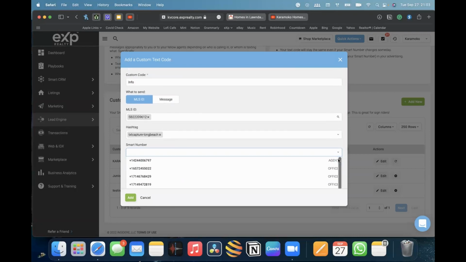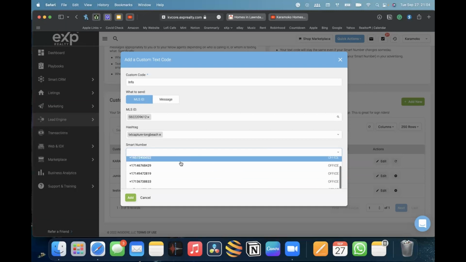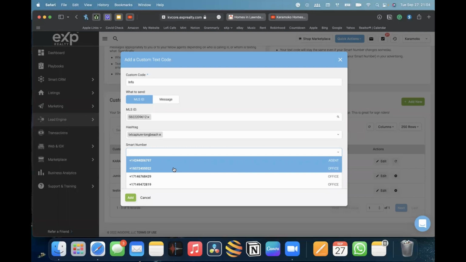Because I've bought mine, it's going to be the top one right here, and it'll say agent. So whenever you text info to my smart number, they will see the information for this MLS ID. But if you don't have your own smart number, you can choose which smart number you want them to text for you to be able to see.